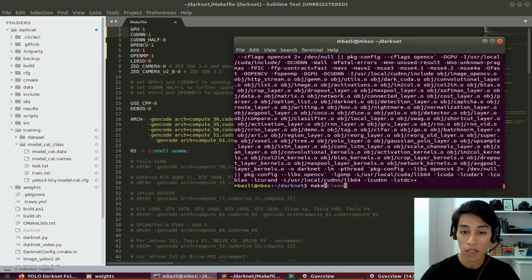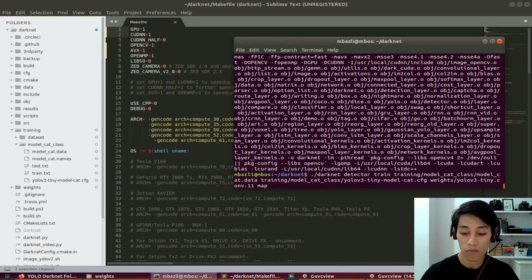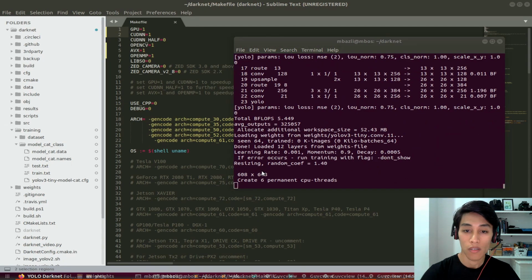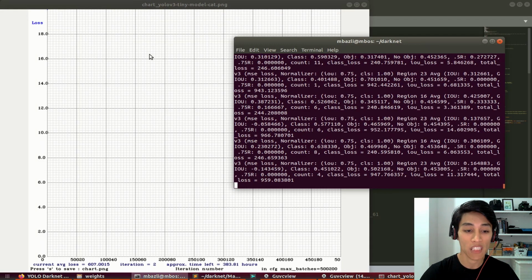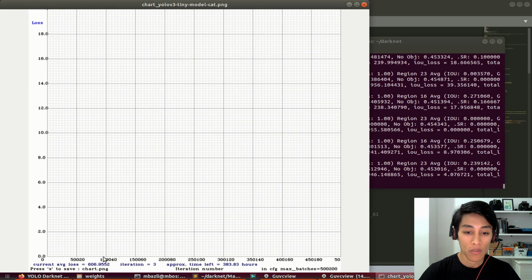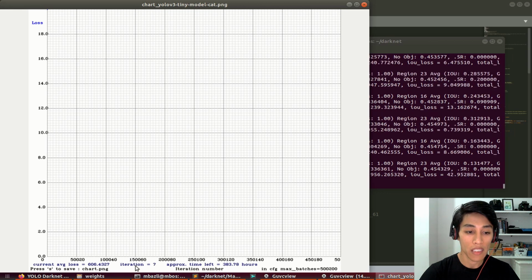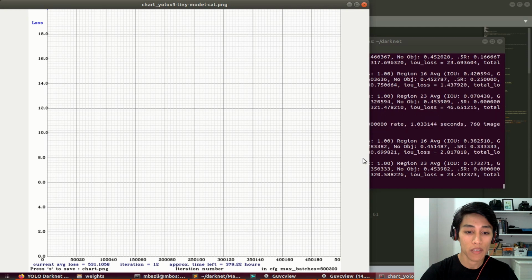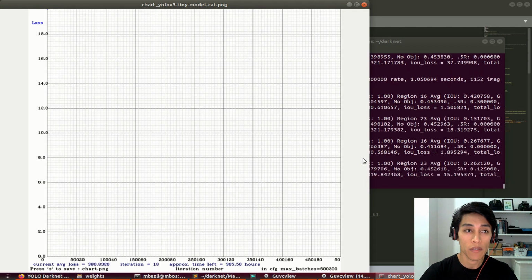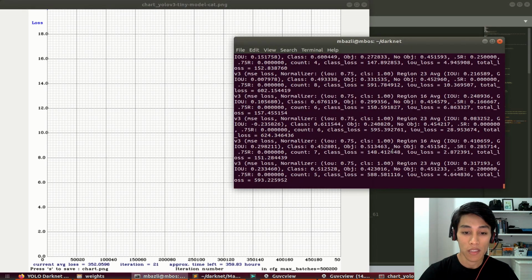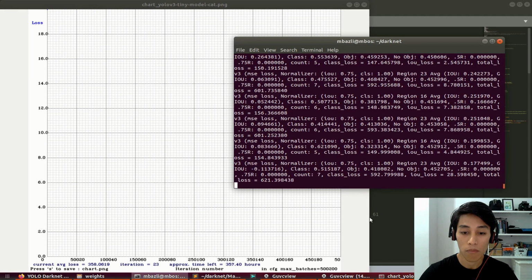So I just rerun the same command, but this time using GPU. You can see this is what we expected. Using GPU, it becomes faster, but the remaining time is still very high, 300 hours. Iteration is number 6, and the loss currently is really large. But don't worry. For me, with around 500 images, it usually takes 6 to 8 hours, depending on the configuration of your neural network settings. You can see it's fast and fluent, and nothing blocks my system.